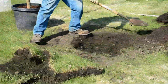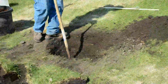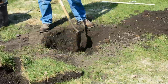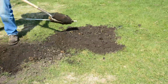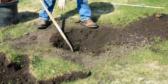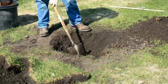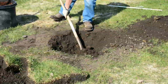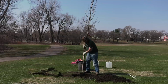And then I'll show you a little trick on how to measure that, so you're at the proper depth for planting your tree. And then here too, as you can see, I do have some pretty nice rich black soil here, so I am going to just make a pile here off to the side, and all of that I am going to use later. That'll be the backfill for my tree. Sometimes when you're digging and you have a lot of clay or rocks, or some soil that's not that good, really sandy, I will go and get compost or some nice black rich soil from the nursery to use to plant the new tree.